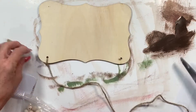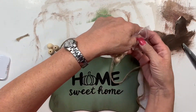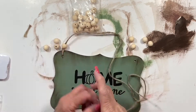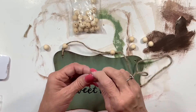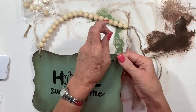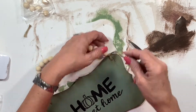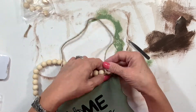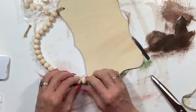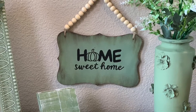I'm taking a piece of twine and tying it on one side, then using a little piece of masking tape on the end of the other piece of twine to thread some beads on. I ended up making the whole hanger solid beads. Then I tied the other side the same way — a little tricky because I needed the twine to end up on the back side of the plaque. I snipped it, glued it back down on the side, and that is done. It turned out so cute.